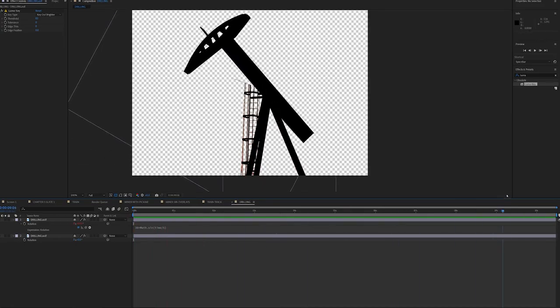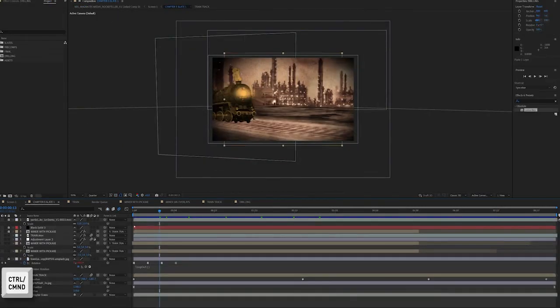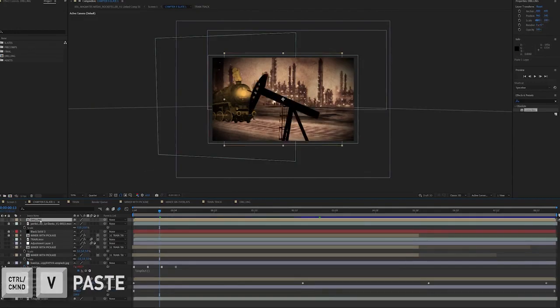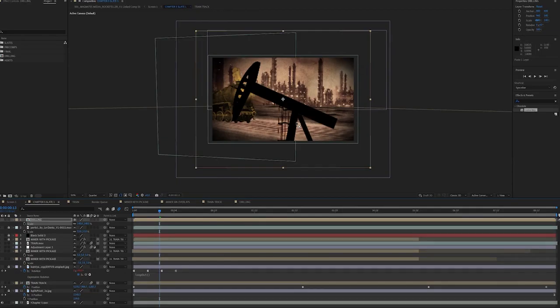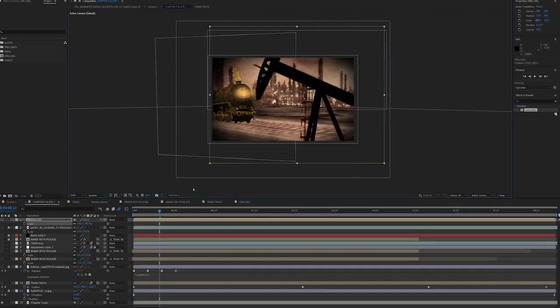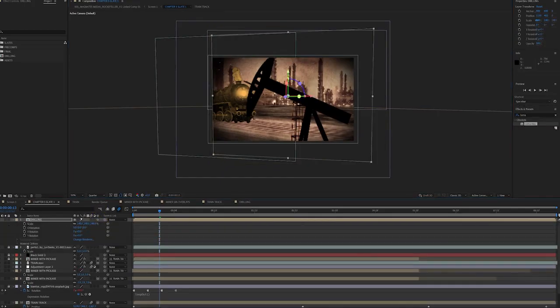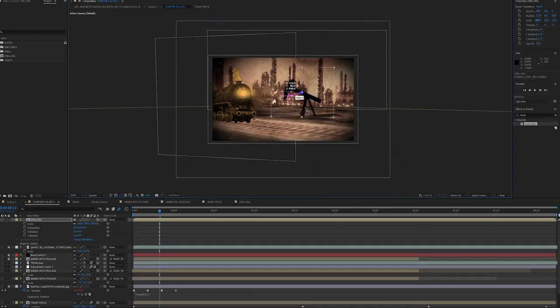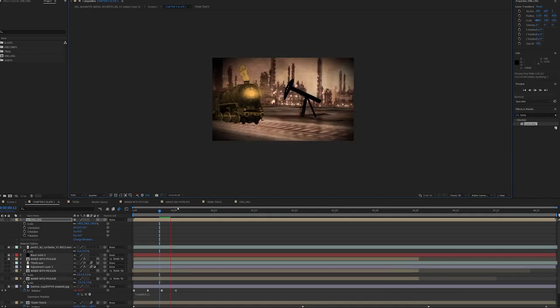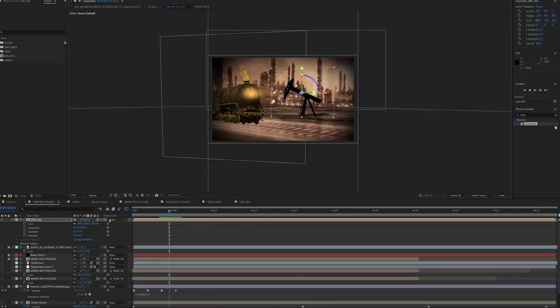That looks pretty good. And then we're going to go ahead and place our drills into our top composition now, our chapter 5 slate 5 composition. It's exactly the same fashion as we did with the miners. We're just going to make them 3D layers and move them around in Z space, and tweak the X and Y values and play around with the scaling as well. Do remember to parent the drill to the ground layer as well, just so our drills will match the movement of the train track layer.